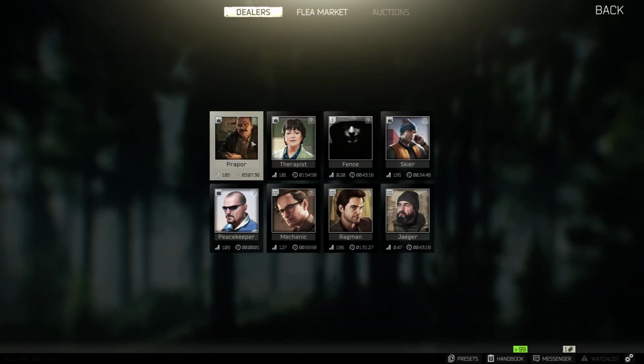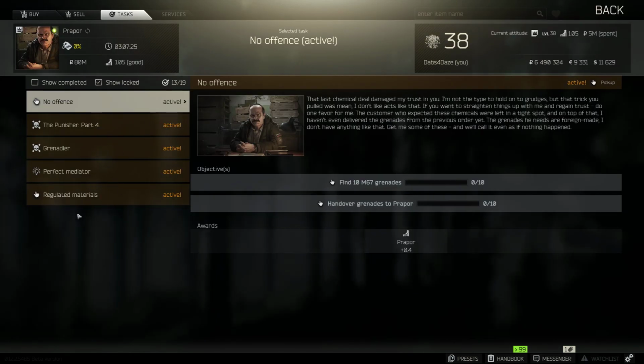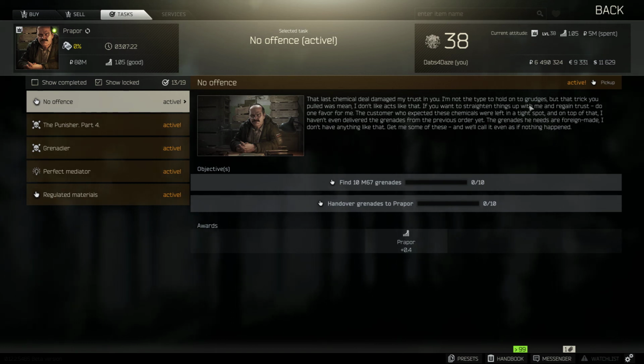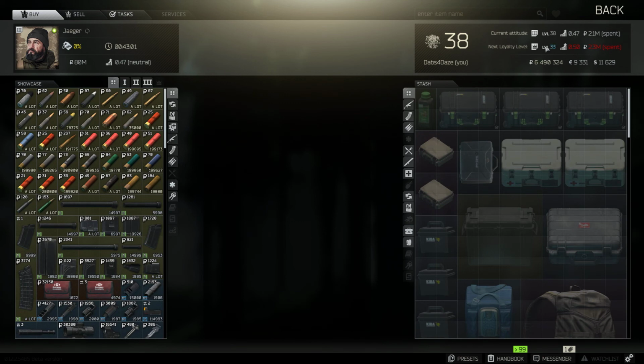Now, we're going to move on to tasks. Each trader has a list of tasks that you are going to have to accomplish in order to get your loyalty levels up. Let's go back and look at one of these guys because they're the only ones I don't have loyalty level for. As you can see, it shows your current attitude, yours will obviously be 1. It'll show what level you need to get to, what standing you need to get to, and how much rubles you have to spend with that trader.